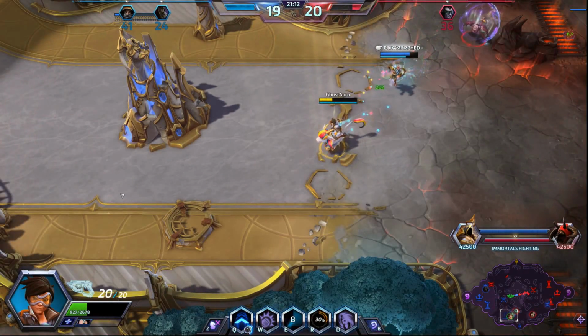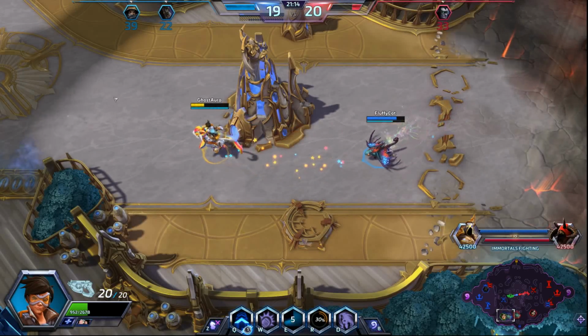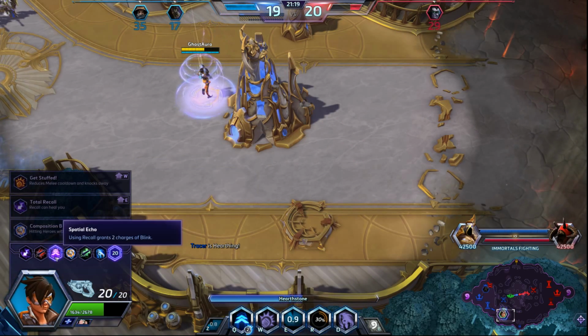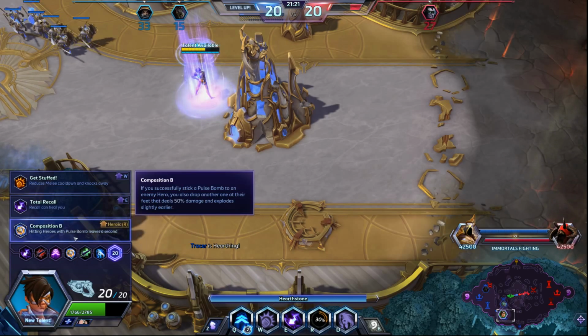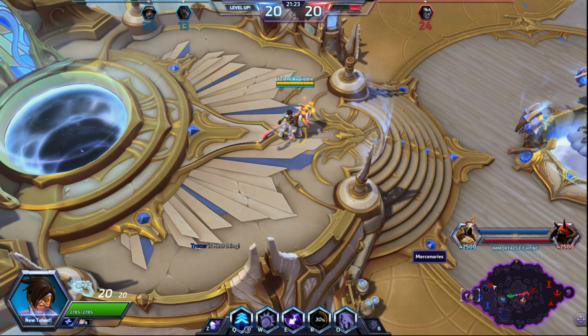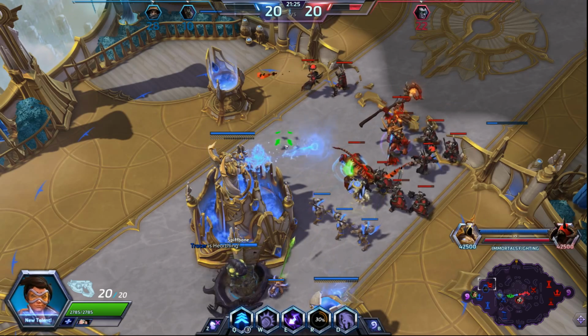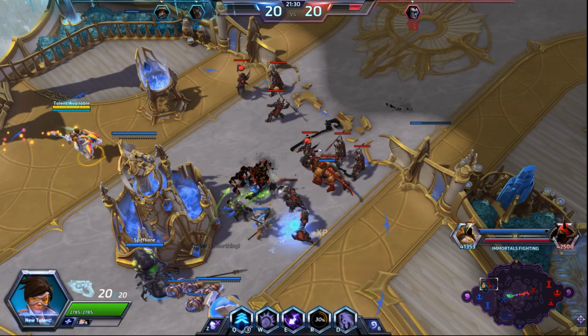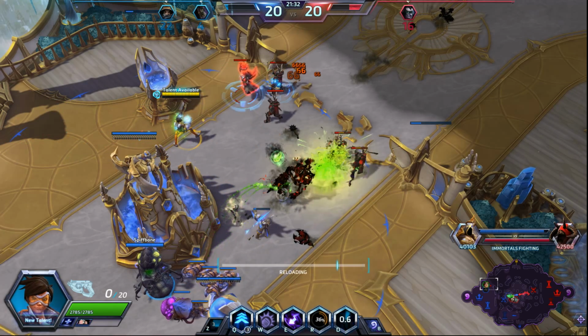Using the mobility of Tracer there to the fullest of my advantage. And that's why I think the ability on level 7 is so important on Tracer. Even though I blinked back into pretty much harm's way, because it gave me 2 charges of blink, I was able to dip my way out of there in no time.